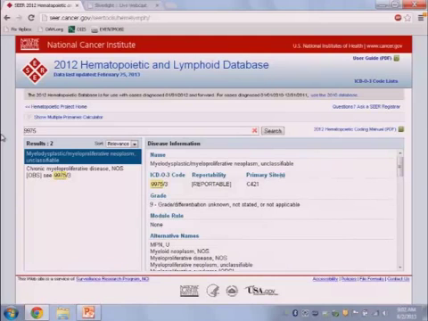Okay, 9975 is the new code, and it is not obsolete, but this is where it says this one is obsolete. See this other code. So most of the obsoletes will tell you to go to another code, and that's what you should look up. Okay. So these are the simplest parts of using this database.